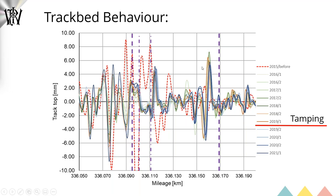I have a slide here which basically shows rail tops, and I haven't shown it because there wasn't much time. On the slide, the red dashed line is the last track recording vehicle run before the formation treatment was performed, so before the asphalt concrete was built. The horizontal line shows the transition zone, and you can see that in the middle, where the level crossing is, we actually improved the situation, but towards the end we worsened it. And I think that's the best example of what is going to happen when you do not build your transition zone properly. So unfortunately we do not have a proper transition zone there. But it is very important, and you need to do it.